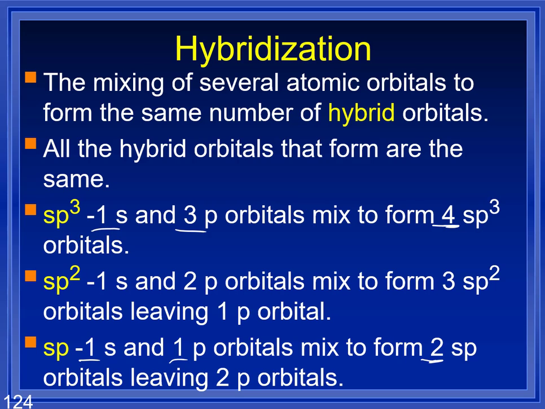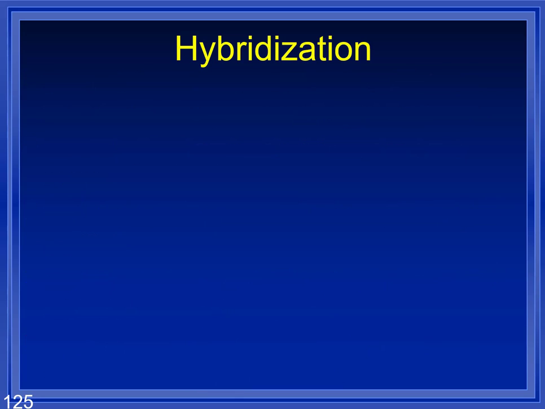Okay, so first hybridization we're going to use to explain 109.5. How do you make 109.5 degrees with just S and P orbitals? S's are spheres; they can be any direction. P's are, I think, called dumbbells, but they had to be at 90 degrees from each other. That doesn't explain 109.5.